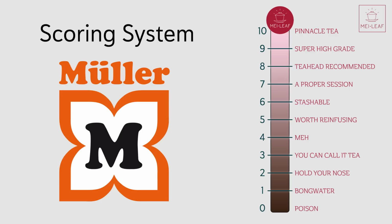Score on this without knowing the tea type, well, it doesn't matter. What would I give this? Very scratchy, very dry. If it's a black tea, it's not a good black tea. If it's a PuErh tea, it's not a good PuErh tea. At least it's got more flavor than the gunpowder. Let's go with a 3.9, just under meh. Let's see what this is. I'm fascinated by this.